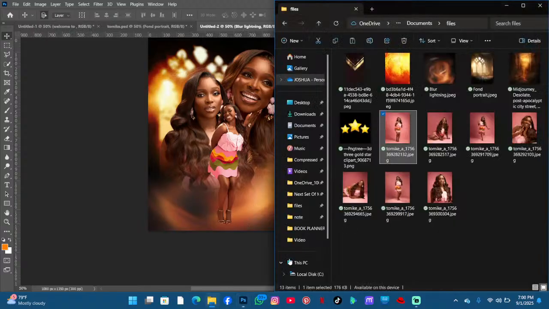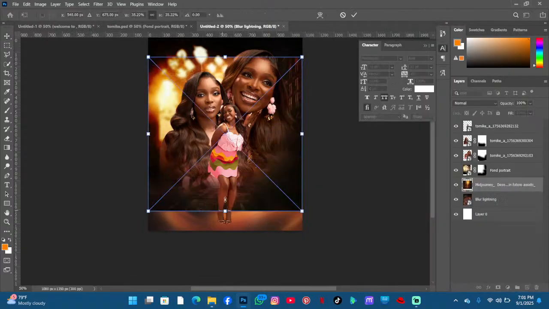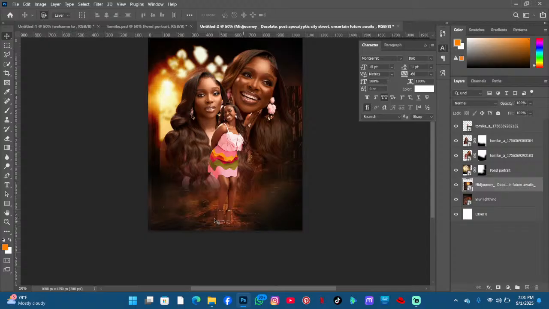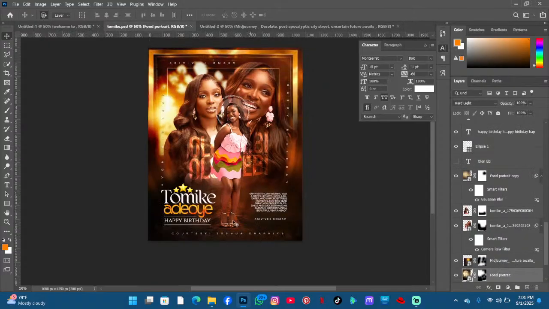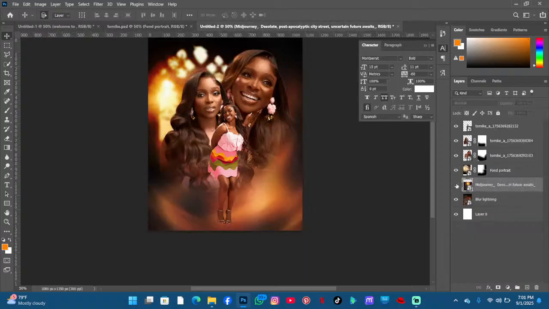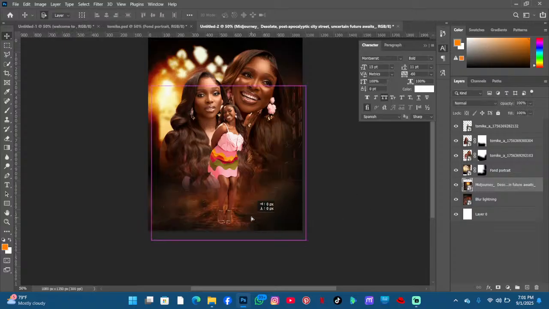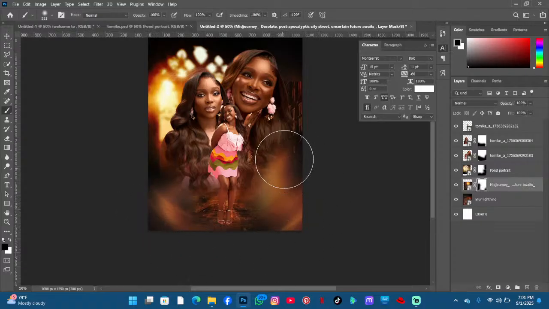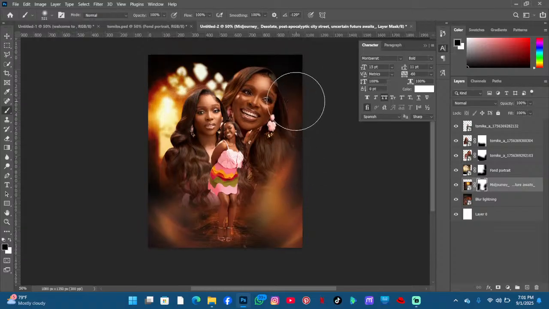So this is the background I use because it has some kind of floor effect here. You can see it here, so it makes it look like, yes, she's standing on something. So if you remove this now, it's not going to look good. So you have to increase it. You have to make it show that she's standing on something. And now let's blur the background. So we're going to leave only the part that she's standing on available, but the rest you can blur out because it's not really needed.